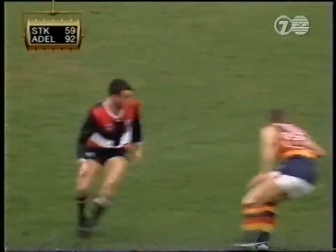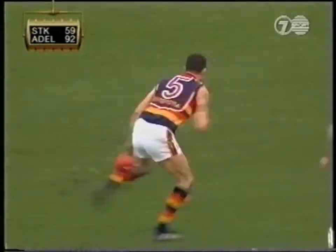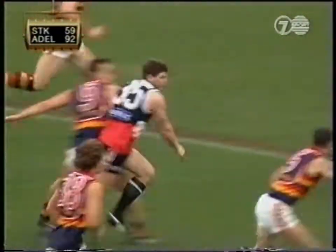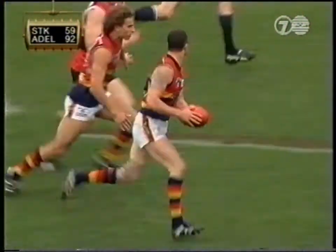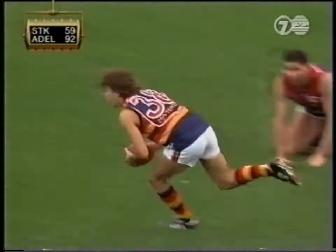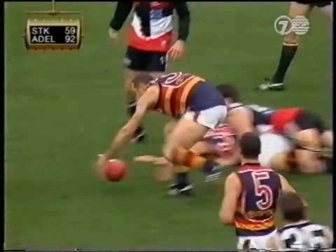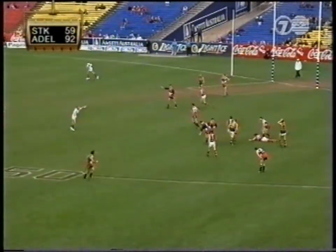Phil, I've got to say, Terry, this is some of the worst disposal I've ever seen in an AFL game. Let's see what Kimmy Costa can do here now. He drags it around. Jarman can't take it. Gallagher spinning out, caught up in the second tackle from Thompson, and that's dropping the ball.